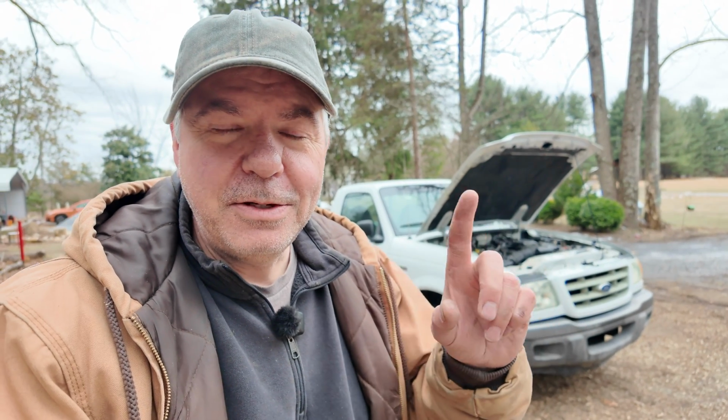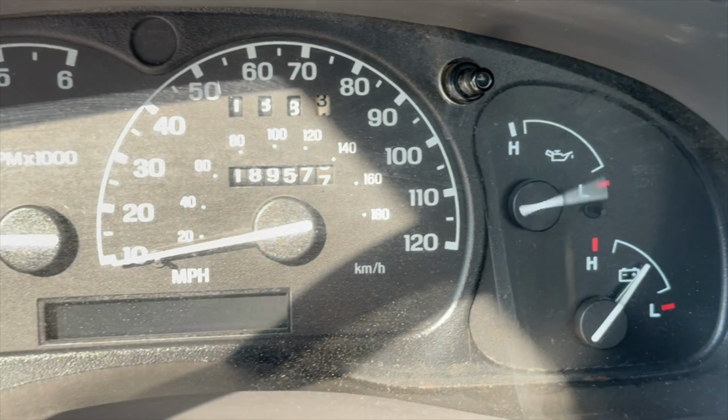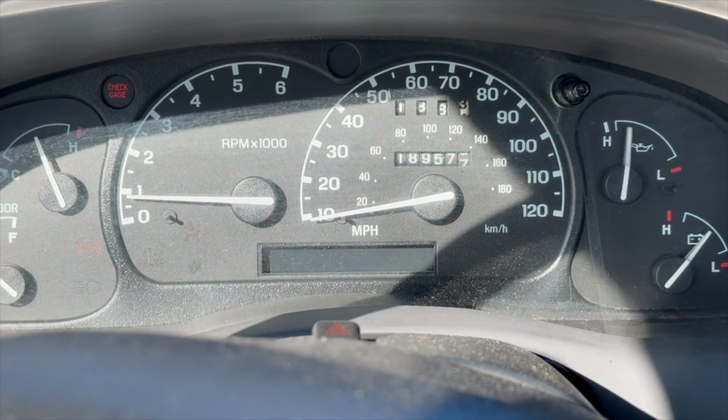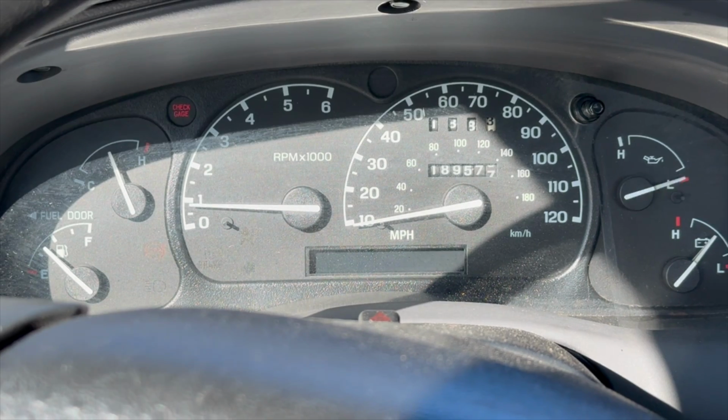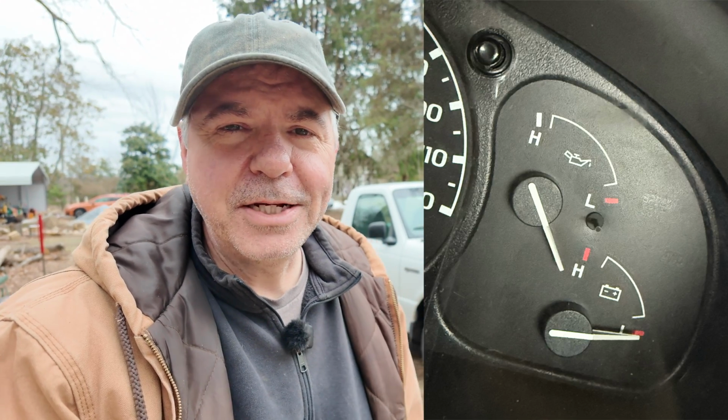The funny thing is, after I changed the thermostat, the oil pressure gauge started bouncing all over the place when it got hot. So I figured the sending unit must not have been working properly. So I replaced the sending unit for the oil pressure, and that still didn't do anything. So whatever's going on with that gauge, it's pretty messed up. In fact, it bounced around so much that it's bounced all the way around now. It's at the bottom of the pin, so I think I just don't have an oil pressure gauge anymore. Just things you deal with on an old truck, but I'm glad I got the radiator fixed.